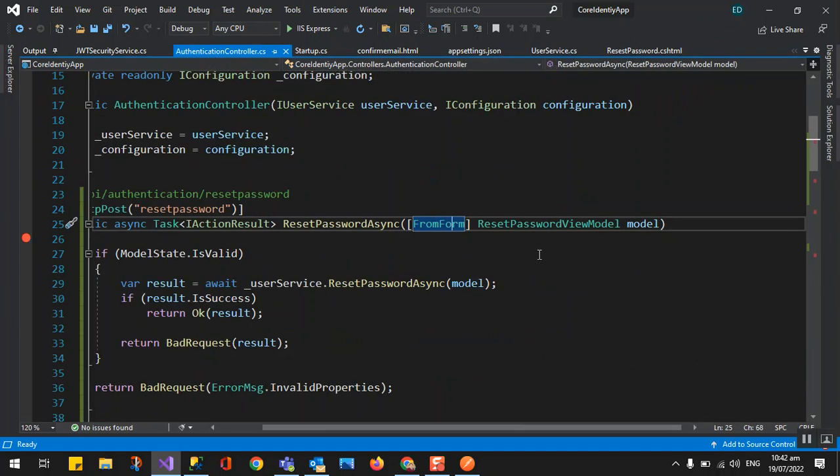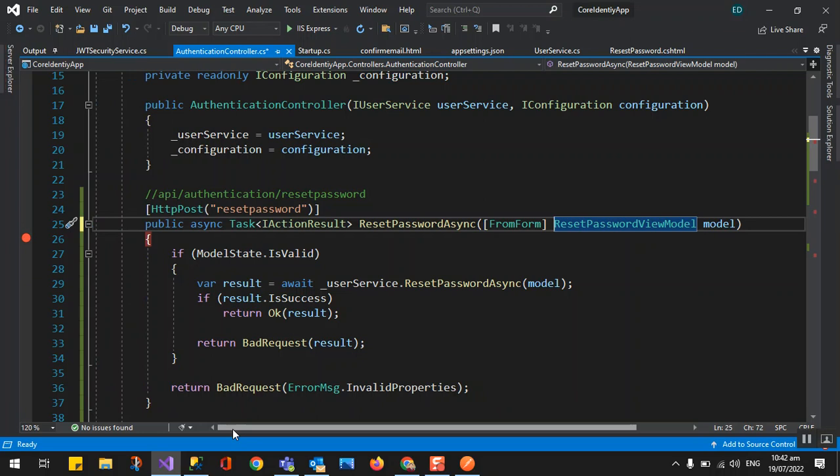Authentication. Then, yeah, here. Reset password. And then there's the space. Space here.